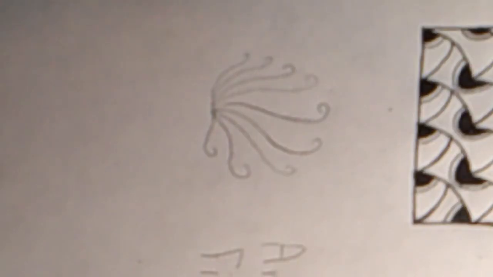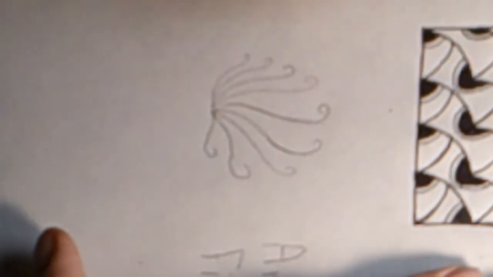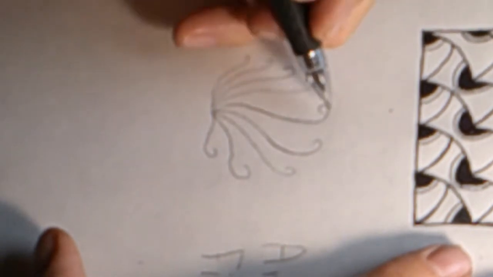Hello everyone and welcome to my channel. The next Zentangle pattern that I have lined up for you today is one called Angelfish. Let's go ahead and get started. We're going to start by drawing kind of a swirly s-shaped line with a little curlicue on the top end.